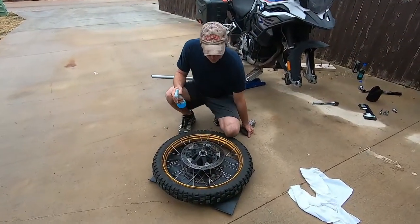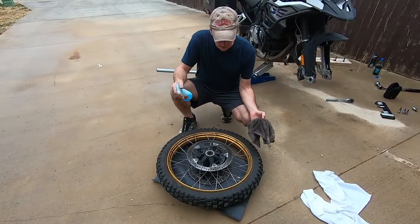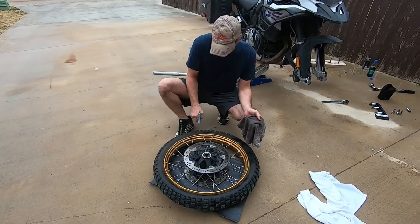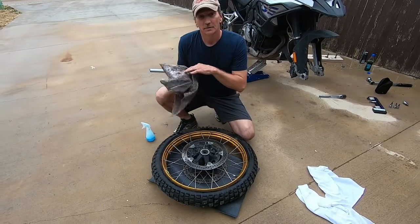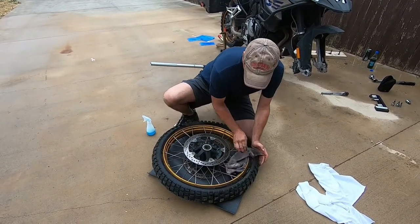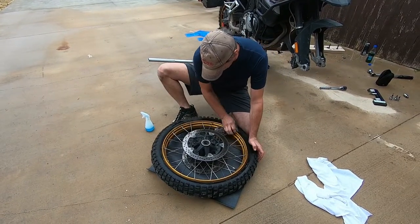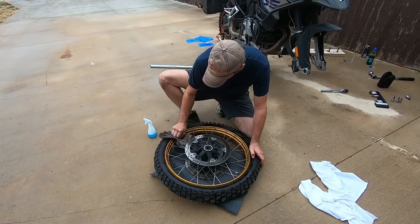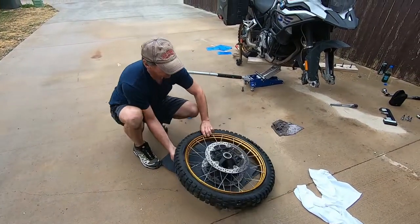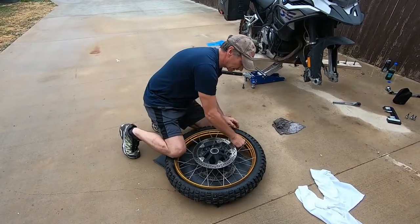Okay, we're gonna do the same thing we did with the rear tire. I'm just gonna clean around it a little bit and pull the valve stem and break it down. Same thing, take out the valve core.